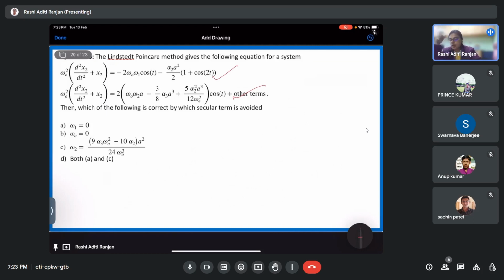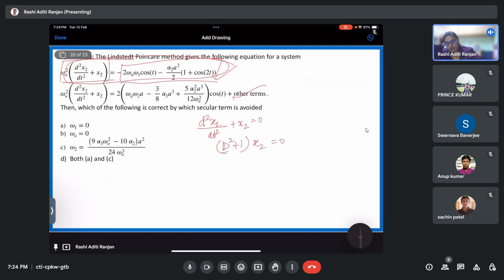Okay, so if I consider this first expression, in order to find x2, what will I do? I'll integrate it. I'll find the complementary function and particular integral, which is fine. Now, if I want to find the complementary function, I'll equate this to 0 as of now. So it would give me plus x2 is equals to 0. I can also write it as d square plus 1 into x2 is equals to 0.